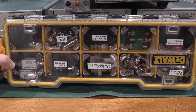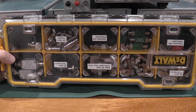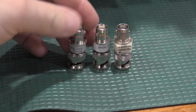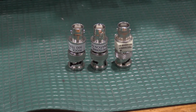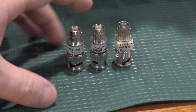Connectors, terminators, attenuators, and input RC normalizers. Lots of them. I'll go through some of these real quick. These are 50 ohm terminators. A couple of them are from Rigel. This one's a Tektronix terminator. I only have one Tech terminator. I got three from Rigel. You typically only need one of these at a time, so three's a bit overkill.